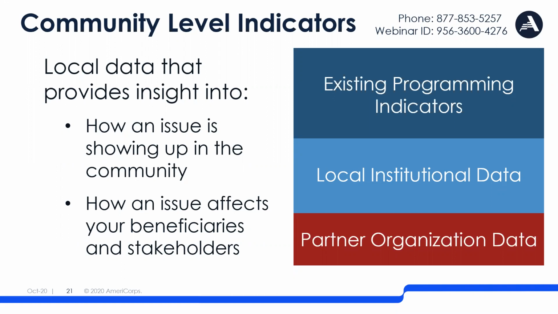Now, during this process, you might find that there's a specific piece of information that's missing, information that could help you better understand the problem, but nobody's collecting it. View that as an opportunity and take note of it in your assessment. Perhaps this is a role your organization can play in the future. Now, as you begin to look for community indicators, you might notice that your efforts are overlapping with the process of learning more about community member experiences. So let's go ahead and jump into that.